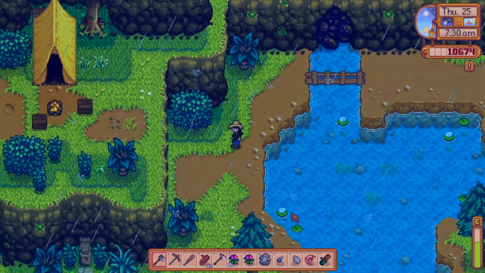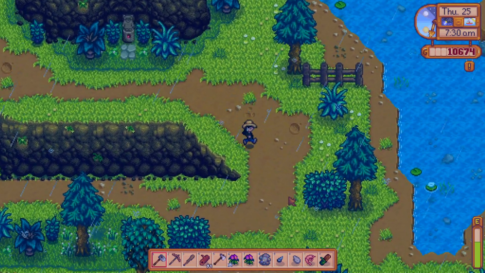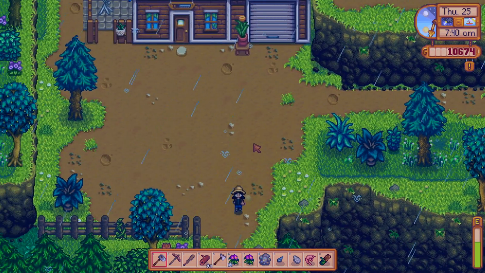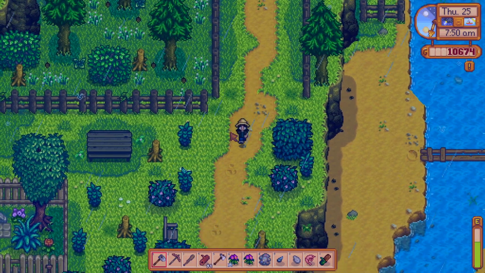Apparently I have the frozen geode. That would be good actually for the bundle. So we might as well run down this direction, I guess, and drop the frozen geode off for bundles. Then we're going to come back up here and we are going to get a horse ordered from Robin as quickly as possible, because I am so excited.